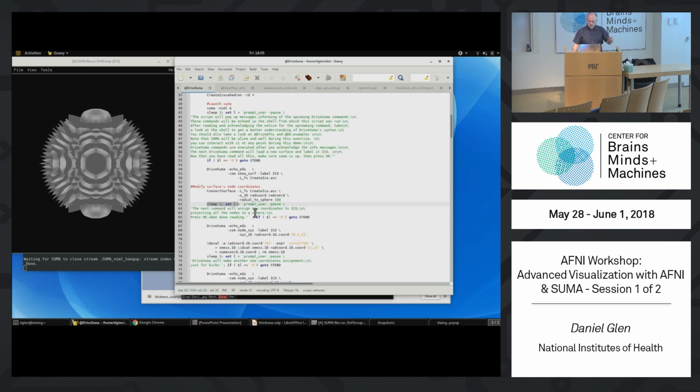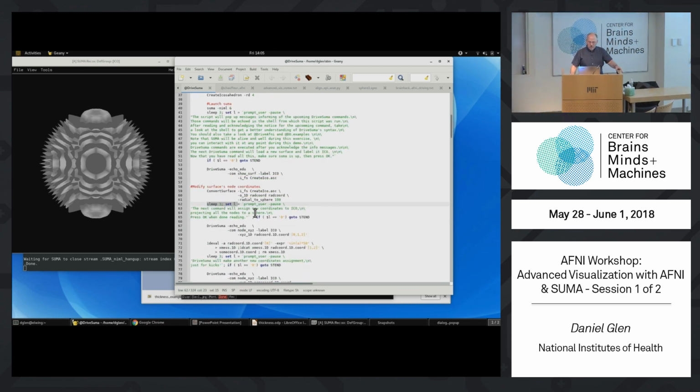You're running @Drive SUMA. I'm running @Drive SUMA. It seemed like it had started for quite a while already. It's just that the window has reduced to an invisible size. Sorry about that, but with a little bit extra sleep, @Drive SUMA will work.